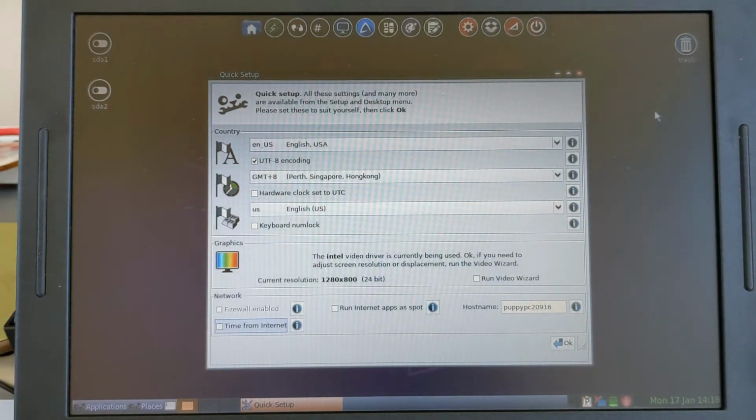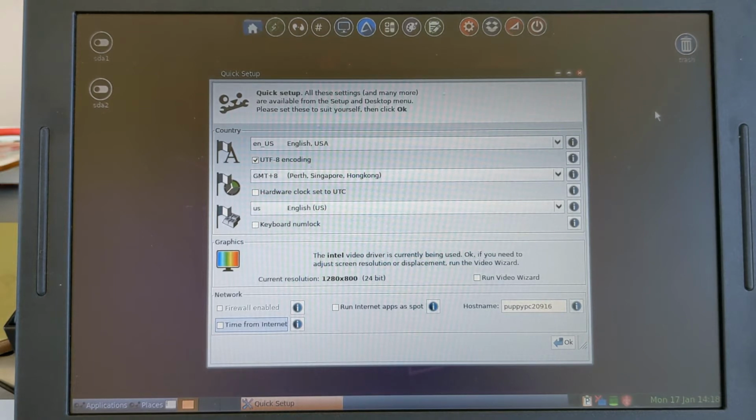Today I'd like to start a series where I work mainly with 32-bit Puppy Linux and slowly build up into BSPWM window manager installation and use. Throughout this series, I will use 32-bit Puppy Linux, Focal Pup 32, and I will also leave a site where you can download the latest build.